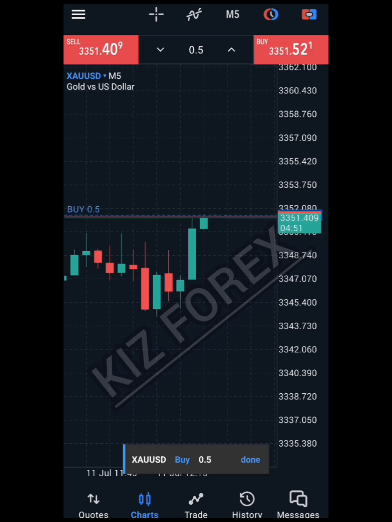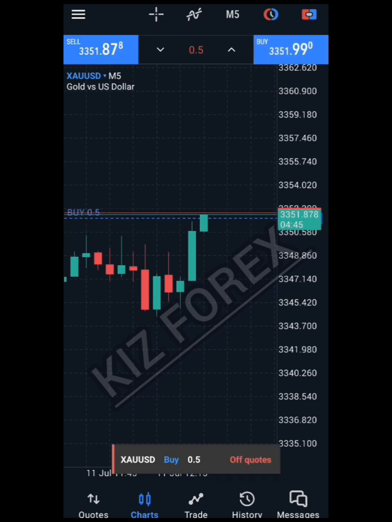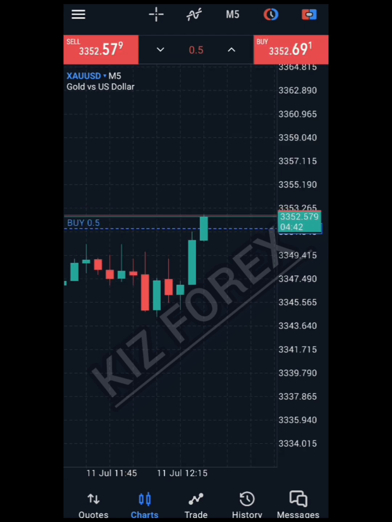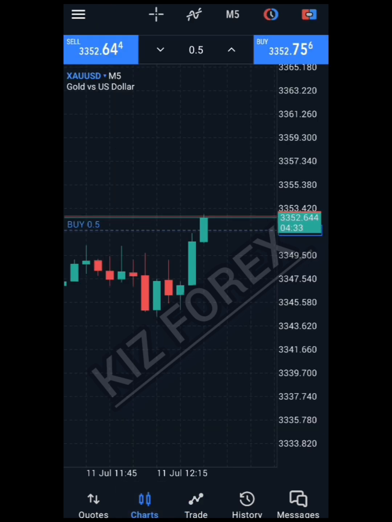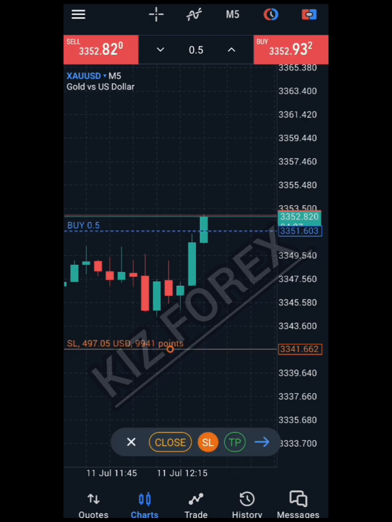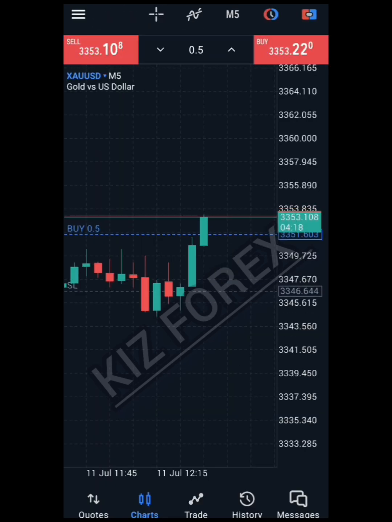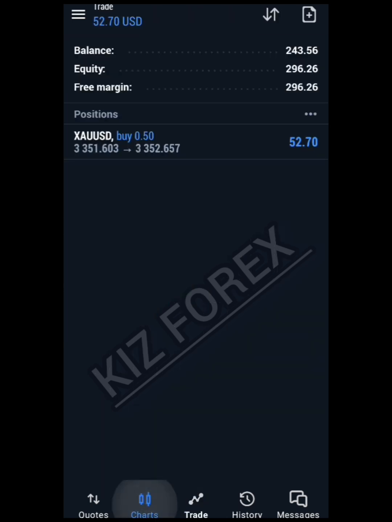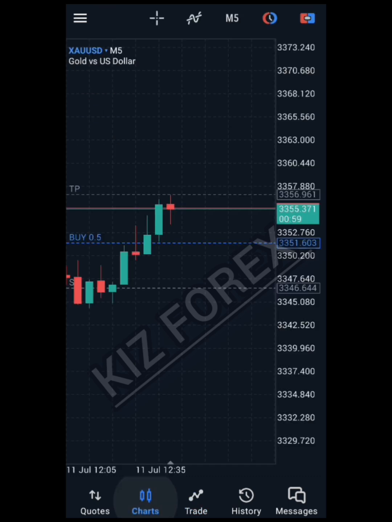Now we are seeing another entry from gold again, and we are seeing that gold is still pushing up to the upside, and there is a big presence of the buyers. So we have entered our position right now, and this time around we have increased our lot size, because we have a lot more money than what we entered the market with initially, which is $100. Let's see how the market will give us something reasonable from what we've had previously.